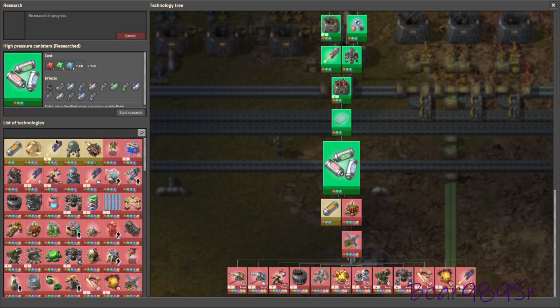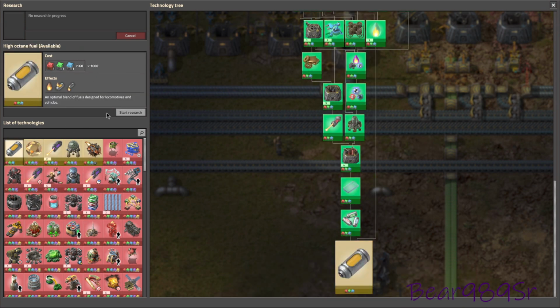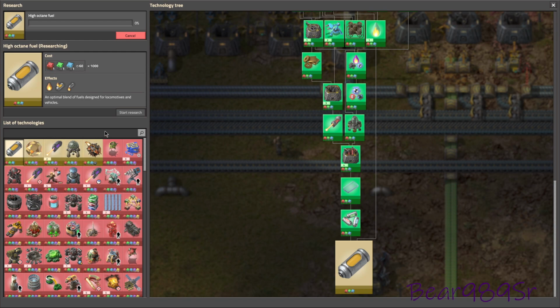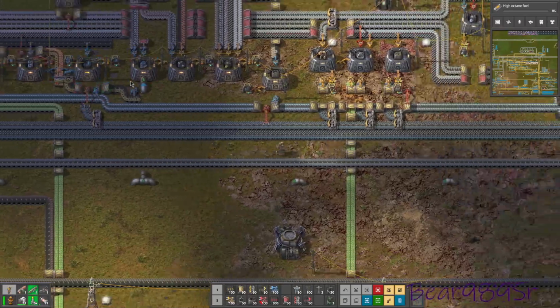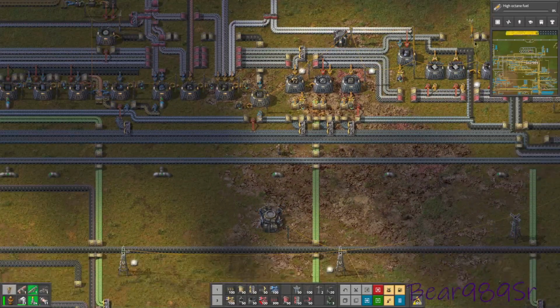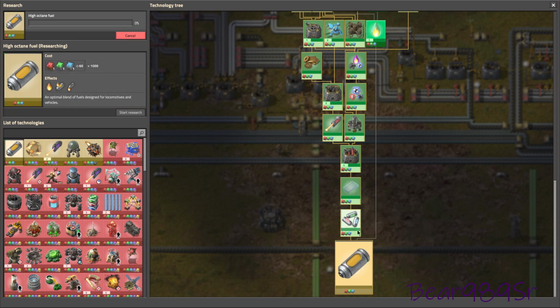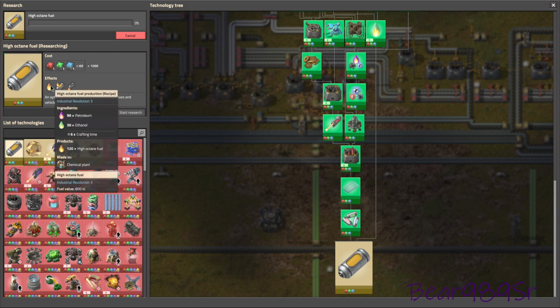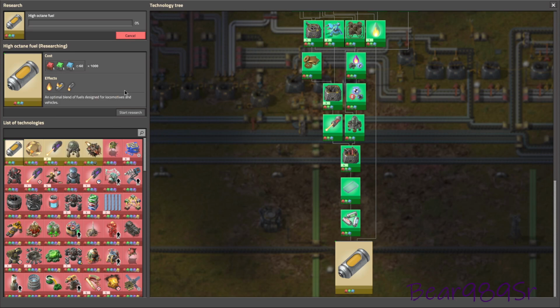Alright, I'm going to go ahead and start the high-octane fuel. That's going to take 1,000 of them to get done. And amazingly, does not take the purple one. It doesn't take the chrome. But we'll go ahead and get that researched so we have it when we need it. It's apparently not going to unlock anything, so I guess we don't really need it. That's mixing petroleum and ethanol together.